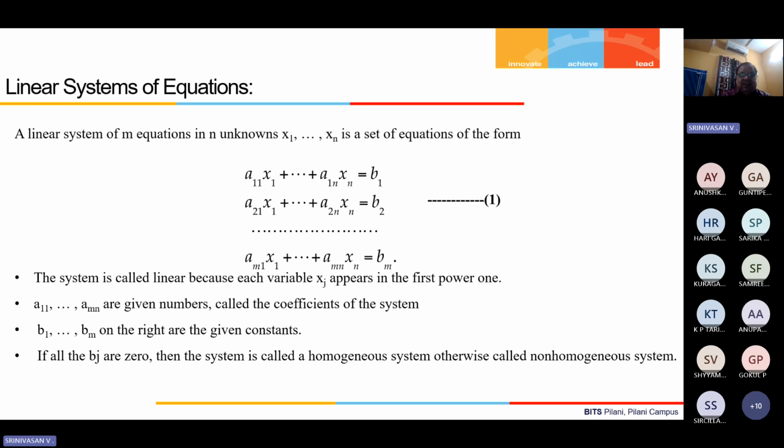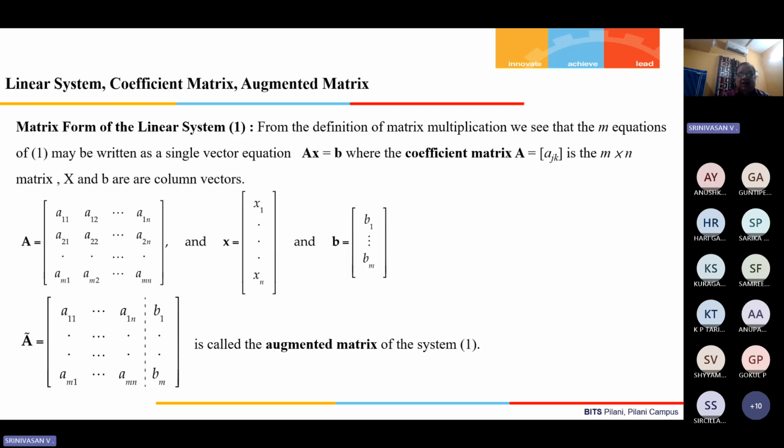Therefore, this linear system of equations 1 can be thought of as a matrix equation in the form of Ax equal to B, where capital A is the matrix of coefficients, and X, bold or capital, can be thought of as a column matrix, or if it is bold x, a vector having one column with elements x1, x2, xn, which are unknowns to be found. That is going to be the solution of this system of equations using the right hand side constant matrix.